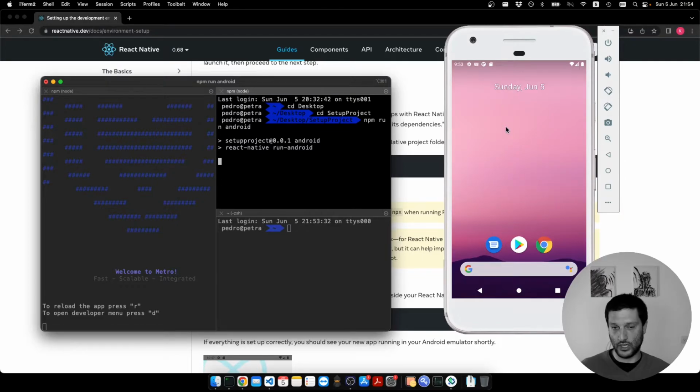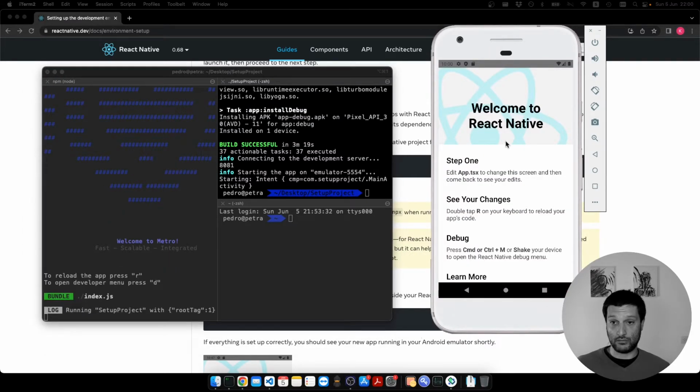Now you also need to wait a bit. This typically takes more time in the first runs, then it will be a little bit smoother. So yeah, that's it. Okay, now the app was installed inside the emulator. What I want to tell you is that you can read these ones here, and you can double tap inside the emulator to reload the app.